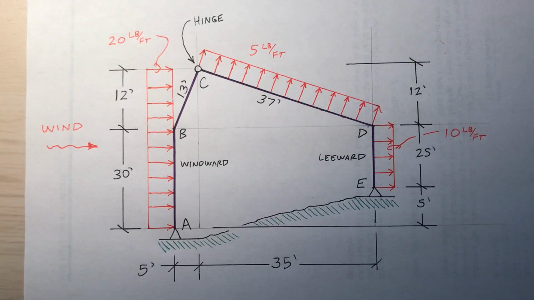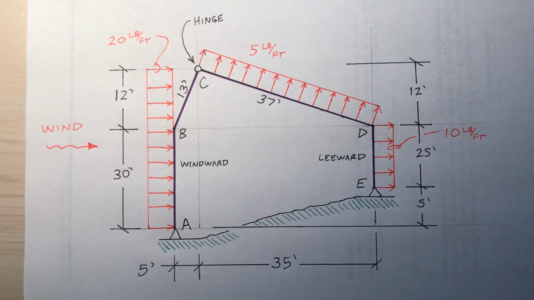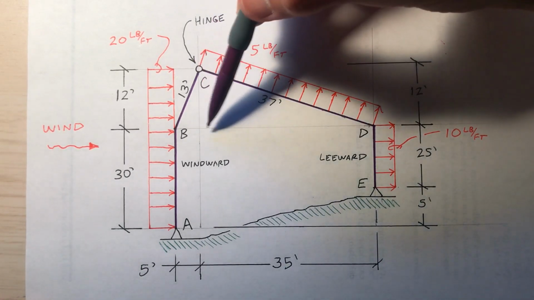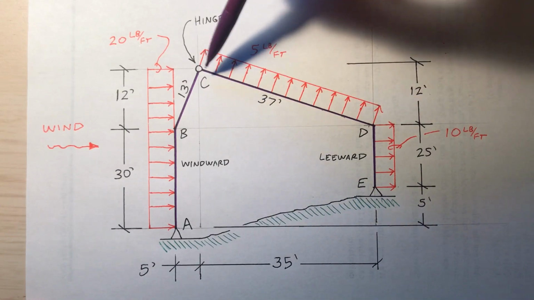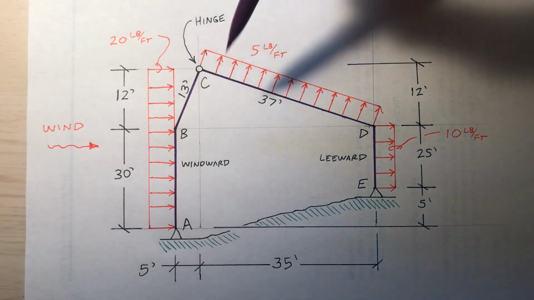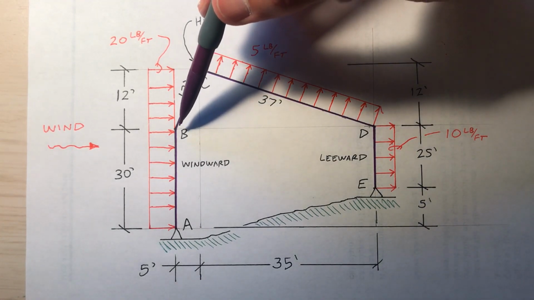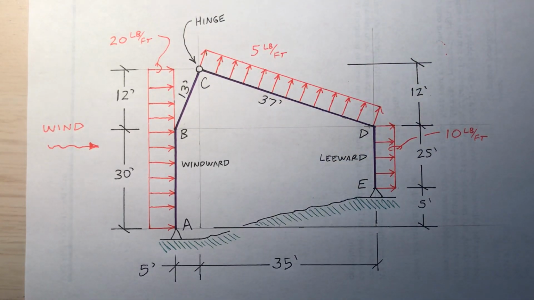For these triangles that make up what looks like the roof, we call these primitive Pythagorean triangles. Take a look at this triangle here. I've got one leg that's 35, one leg that's 12. The hypotenuse is 37. So that forms a Pythagorean triangle, a primitive Pythagorean triangle. And then I've got another Pythagorean triangle here, 5 feet, 12 feet, 13 feet. So two primitive Pythagorean triangles that make up the roof.